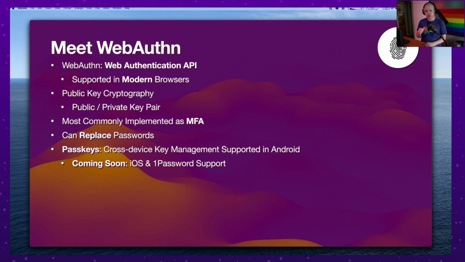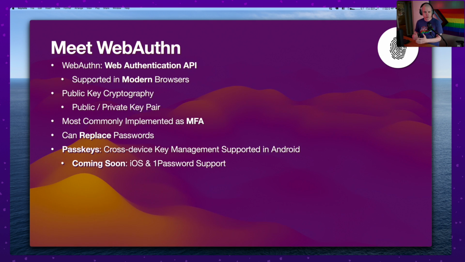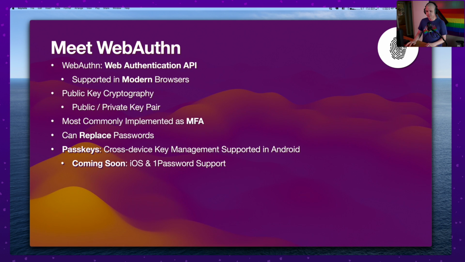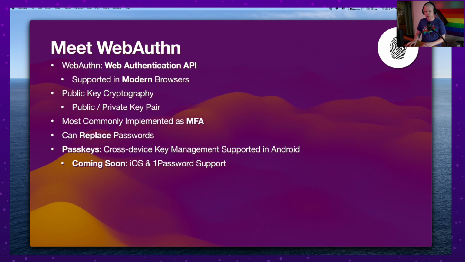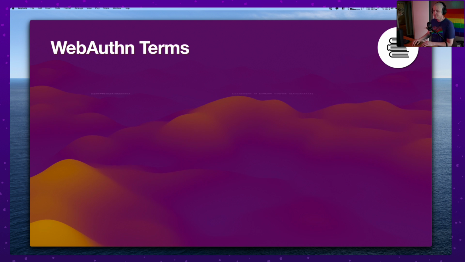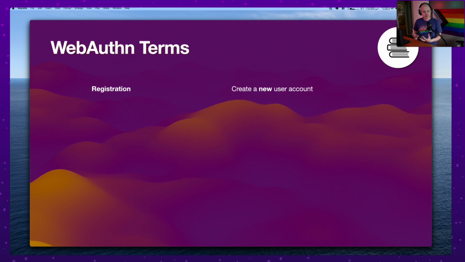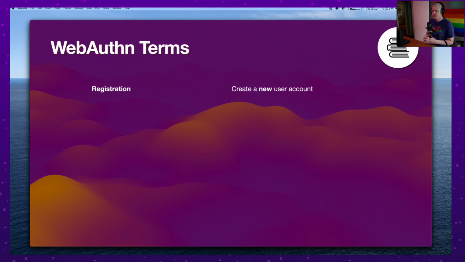But what will be really cool is that with 1Password, you can use your 1Password extension as your security device. That will be really cool because then you won't be locked into Android or iOS. And I would imagine other services, other password managers, will start to incorporate that as well.